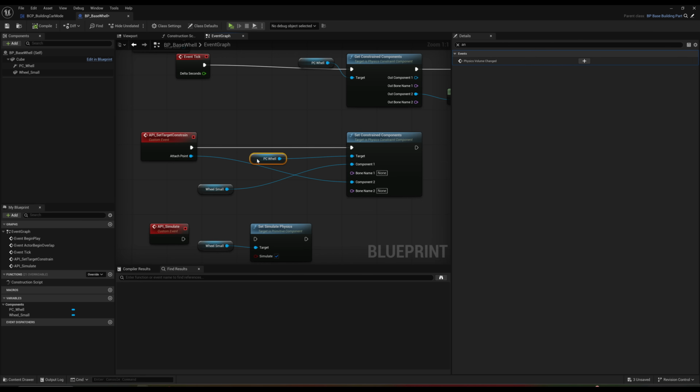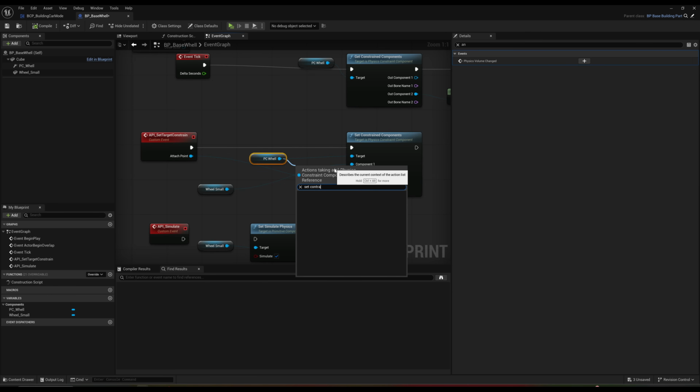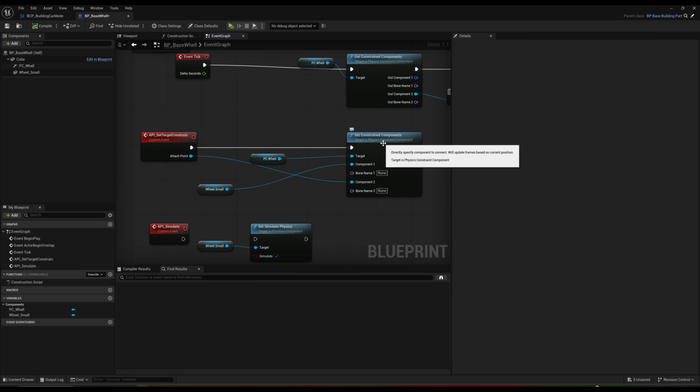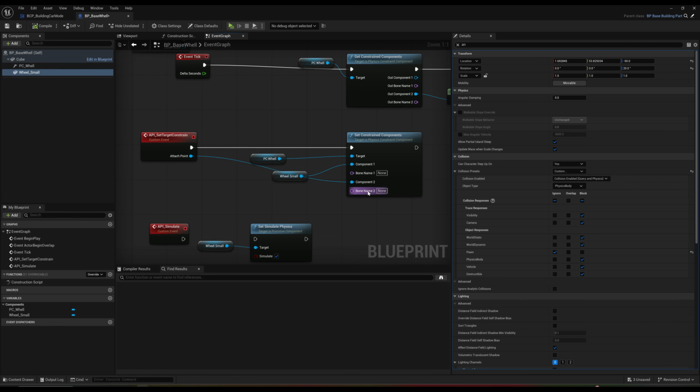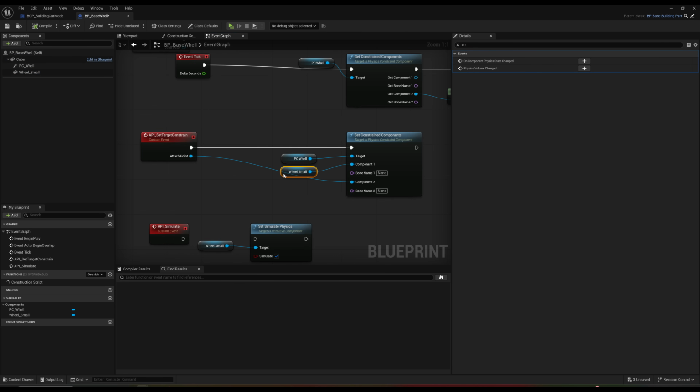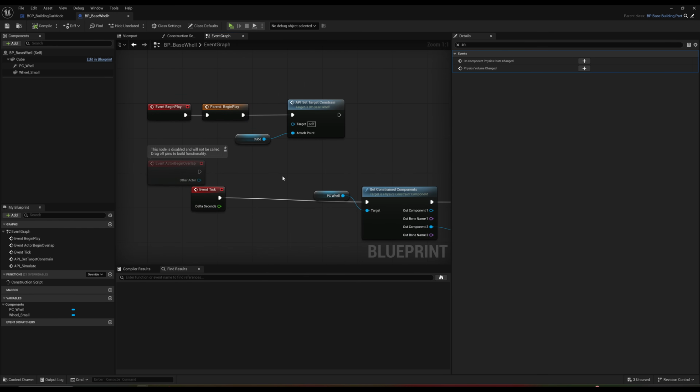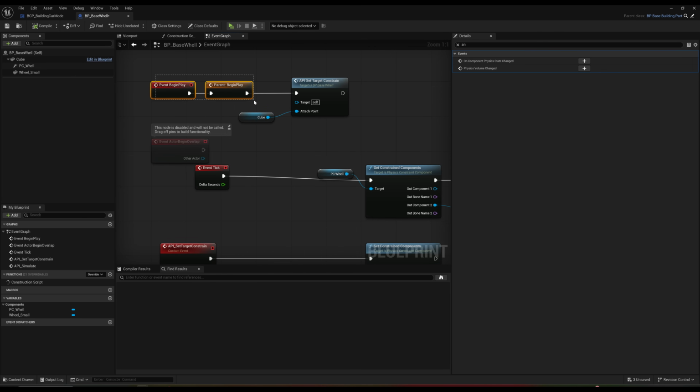Now from my PC wheel, there is this thing called set constraint component. So what you're gonna do is just gonna do set constraint component. So you're gonna type exactly this node, and that basically allows me to attach my wheel, which is what we're gonna actually use to transport ourselves, into the component here. And then with the parent, I'm gonna make it so it's a little bit generic what we can attach to. But right now, just make it so on the start you pass the cube as the attach point, right?